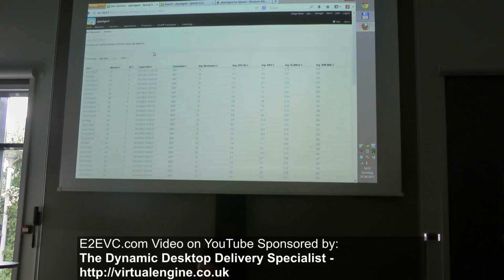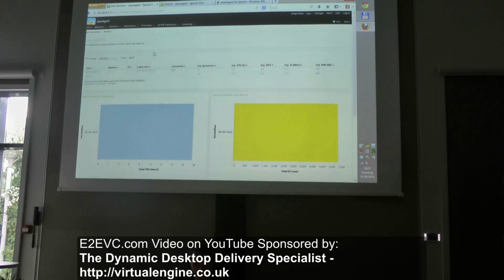So you see a lot of data here, much information from many user sessions. Maybe I want only the information for a specific user, let's say test5. So I just enter that in the filter box, and it limits the data that is displayed to that. So I see a user session on server PS1. The guy logged on at this point in time. The connection is via RDP. The guy has 14 processes that he's running, and you can see what resources that session is consuming.